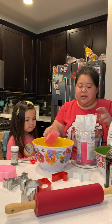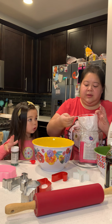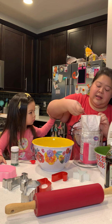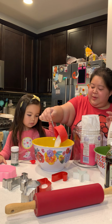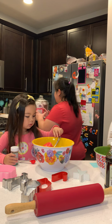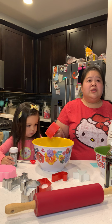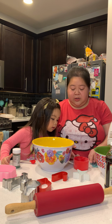Ready for sugar? You like sugar. Okay. Dump that in. Into mommy's hand. One. That's good enough. Okay. What are you pushing? Yay! Sprinkles. Not yet. Why? Because. One more sugar. You only did two. It's 1½ cups of sugar.